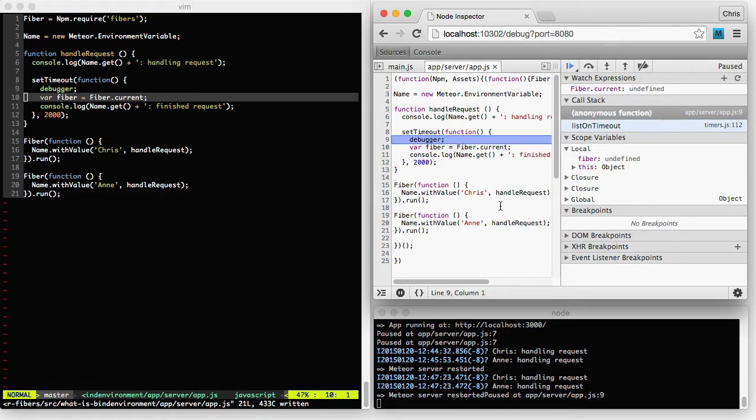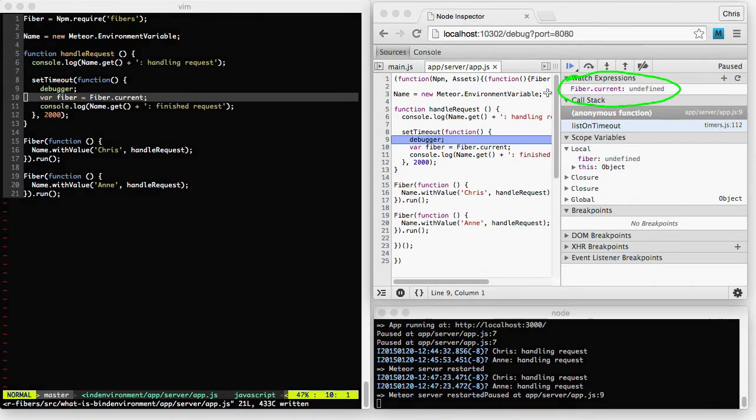Okay, now this is 2 seconds later, so if you look down at the bottom, we've handled both requests for Chris and for Ann, and inside of the timeout, take a look at the current fiber. It's set to undefined. And the reason for that is because when we run this function, setTimeout gets set right away, but then the function returns and this fiber is finished running. And so when this function runs, there's no concept of that original fiber. This is a new function that's running at a later time from the task queue. So we can see inside of this setTimeout function, the current fiber is undefined, and it's undefined because we haven't created a new one yet.